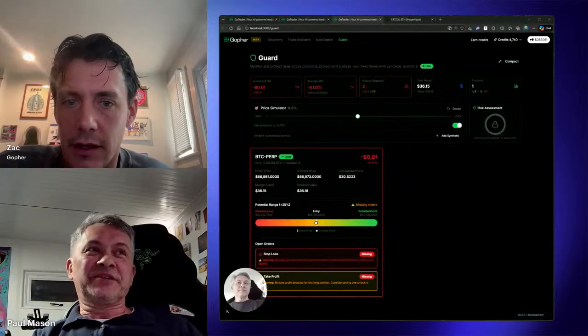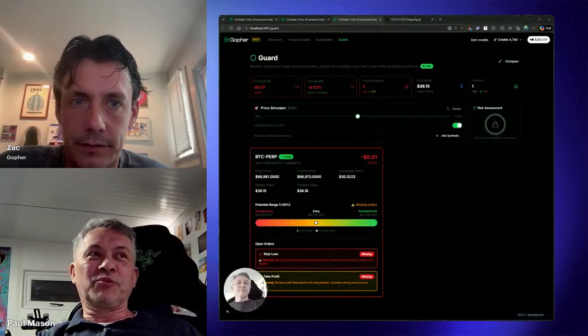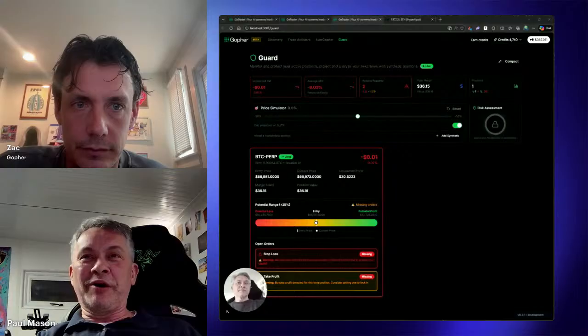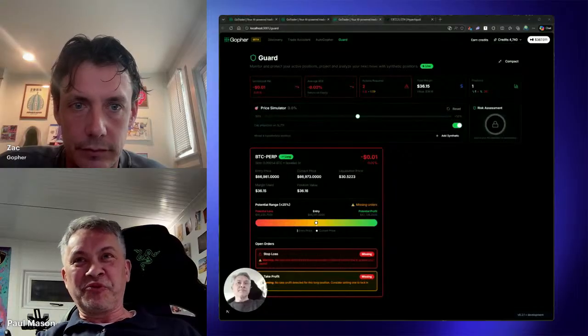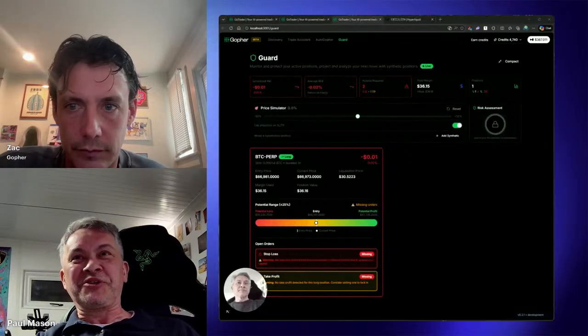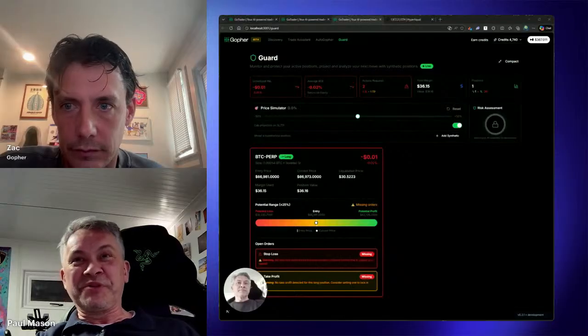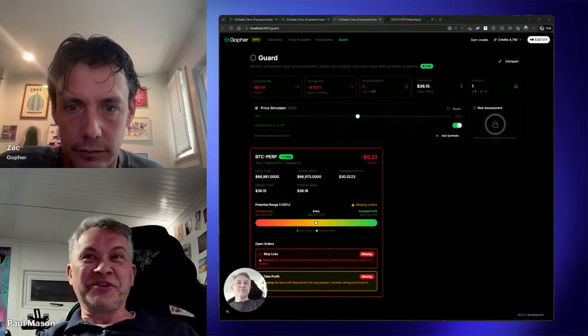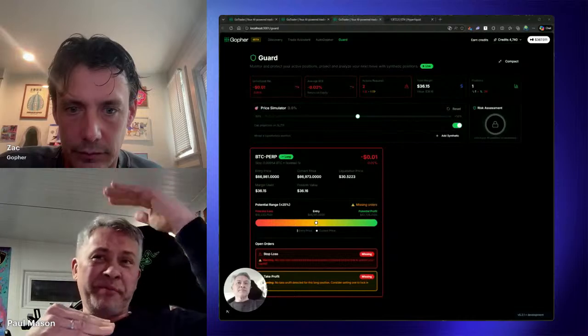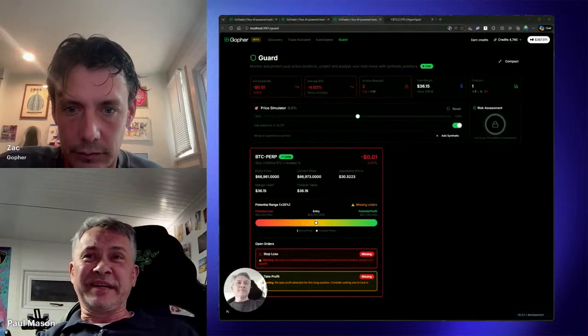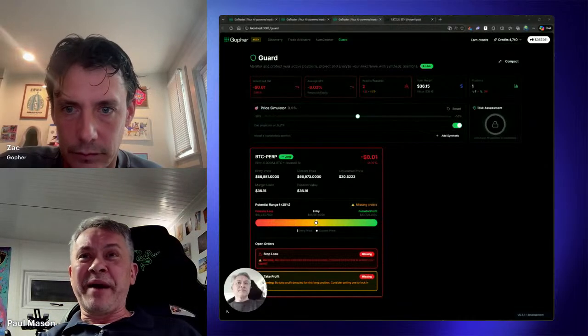Well, it's a different remit. The prompt that goes into the LLM is, you are a risk manager. You are assessing a portfolio for the purposes of risk management. You will be looking at positions and trades that have been executed in the market. So the prompt's quite big, but it's basically putting on a risk manager hat and looking at your portfolio.